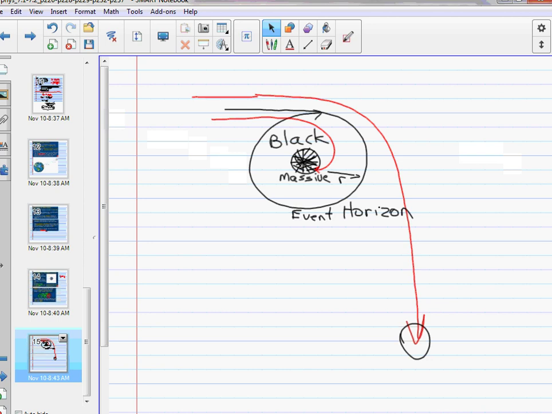And nothing can come out, this is the idea of what a black hole is, because the gravitational pull is so strong it lets nothing out. Light is the fastest thing and it doesn't even let light out. So nothing comes out. So we believe that the reason we see these black regions, these black holes in space, is because there's a very massive, dense object in there that is creating this super strong gravitational pull that's sucking everything into it that is within its reach.